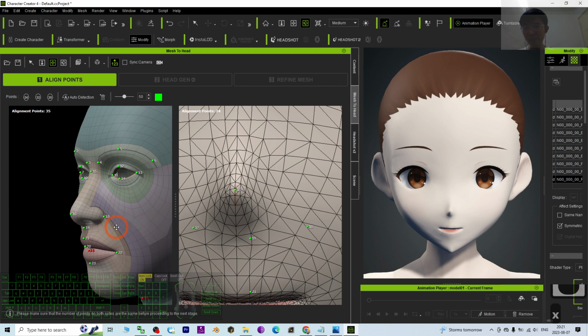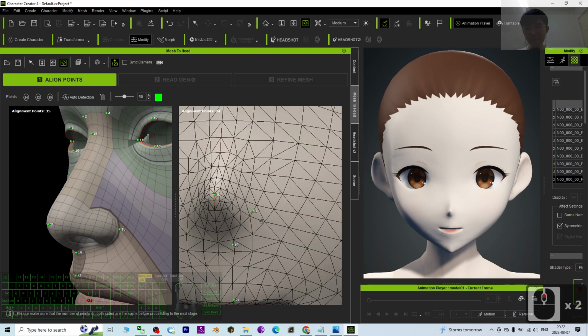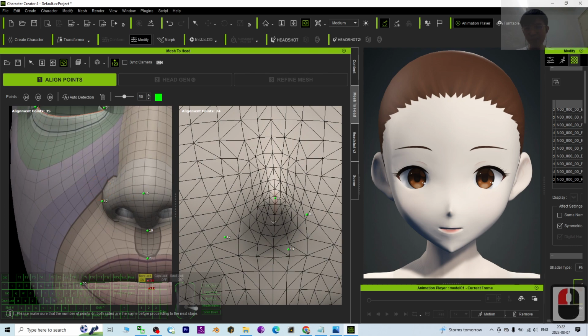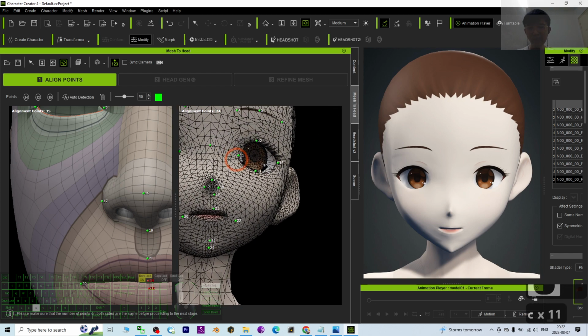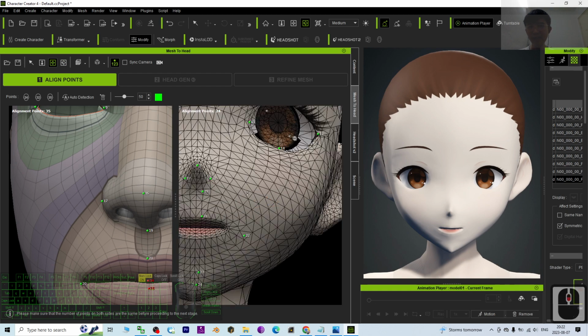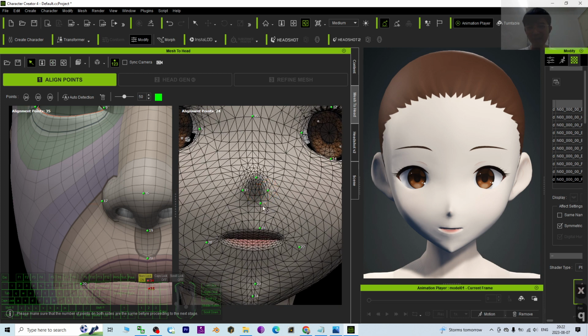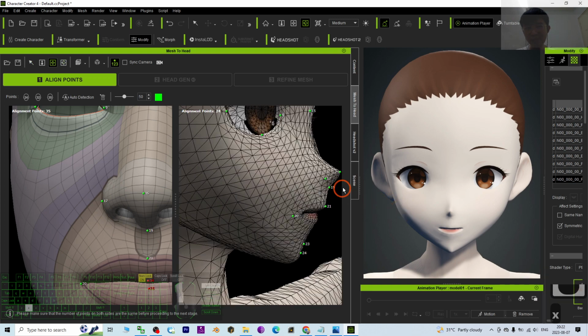Next, point 18. I put it here. Point 17. So you have to double check like this to make sure it is really on the nose. Right, next is the point 19. Point 19 should be at the bottom. You have to double check, yes. Correct already.